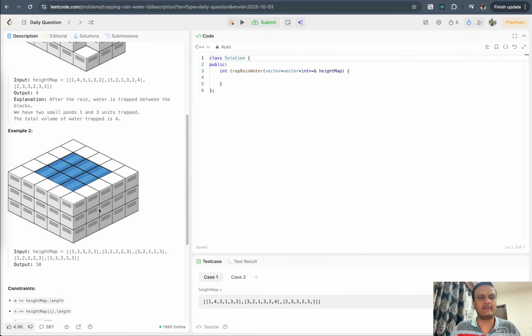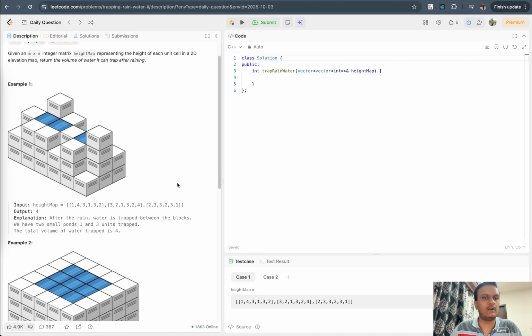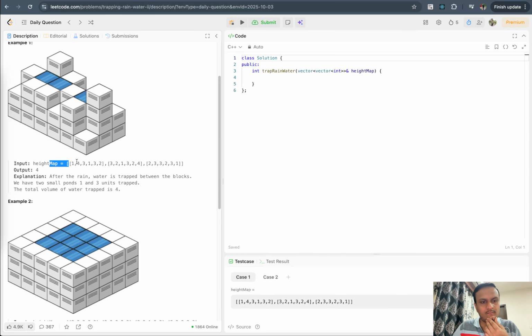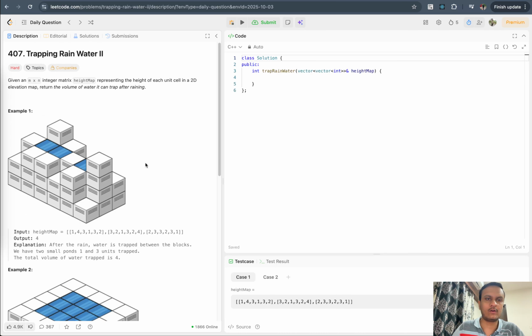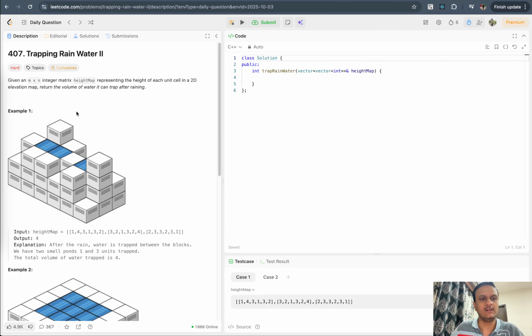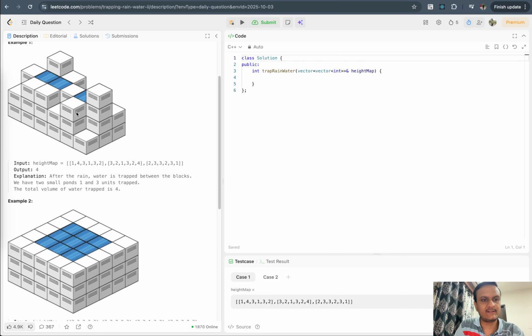Obviously we will be solving with better time complexity or better space complexity. We will go via the optimal approach. To understand this example, actually I am also reading this question for the first time. Trapping rainwater 1 I had already solved previously, so I knew the solution and the intuitions behind it. But for this you can check, I haven't made any submissions, so this is a fairly new problem for me as well. So I am also thinking out loud with you.